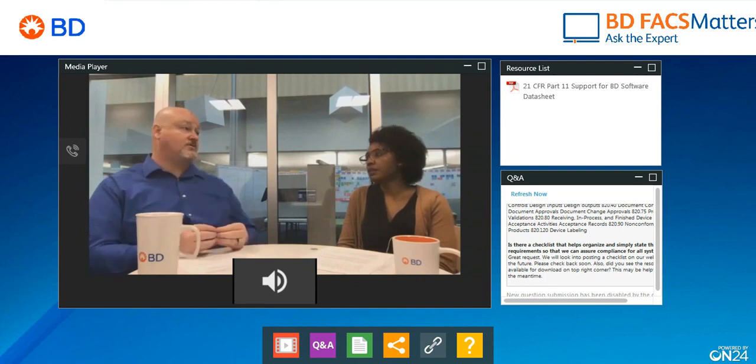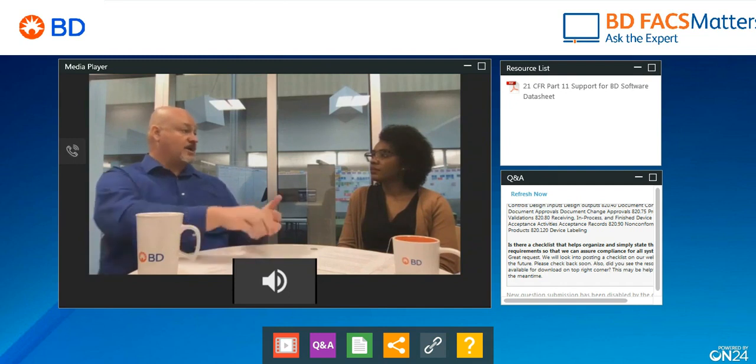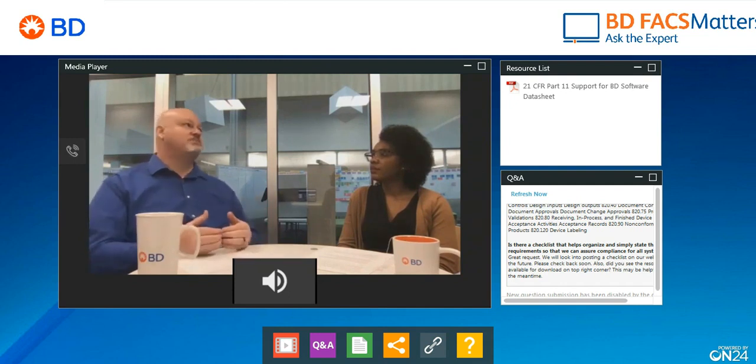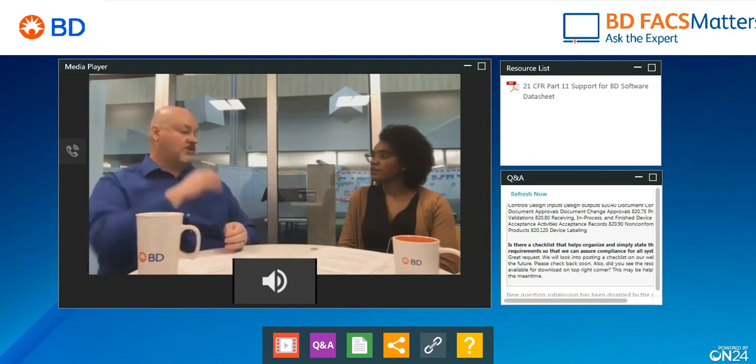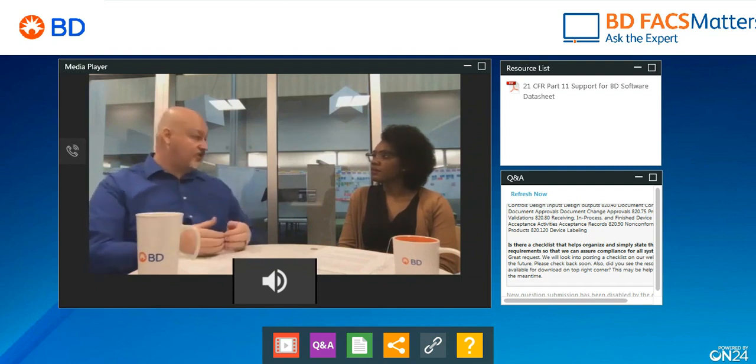Sure. So first of all, Fact Suite functionality allows you to set up users and to issue them passwords and user IDs. The user IDs have to be unique. In addition, it also allows you to set permission levels so that a user has access to do X, Y, Z. If I remember right, we could set it up so that you could have access to get to work lists, and maybe I don't have that access. And that's an important functionality that meets the Part 11 requirements.